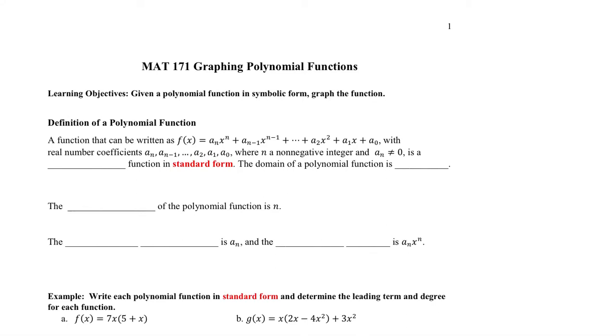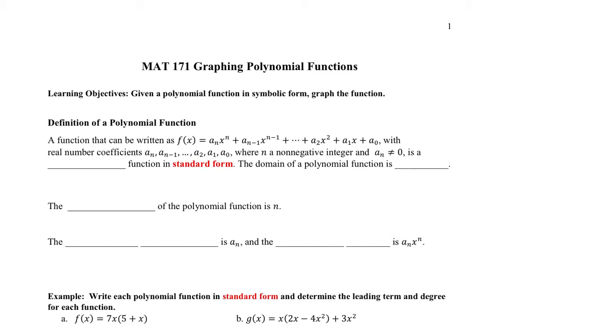This lesson is about graphing polynomial functions. Now, we've already talked about polynomials. What we're going to do today is learn how to look at a polynomial, look at different elements of that polynomial function, and then be able to graph it just based on the function. Okay, so let's first go through the definition of a polynomial function.